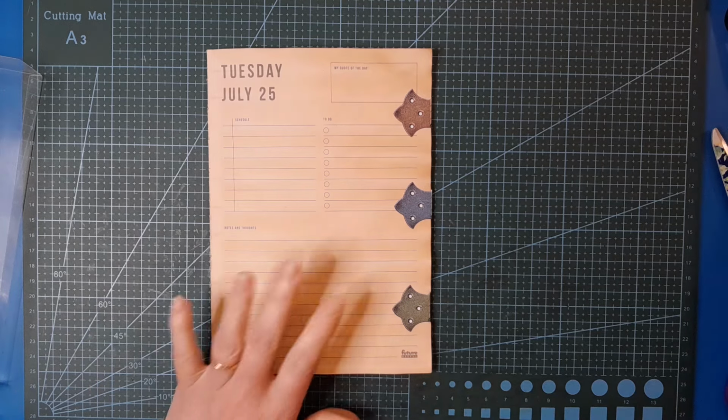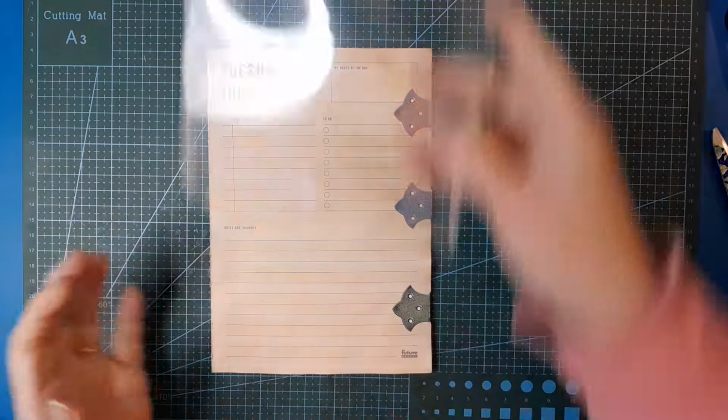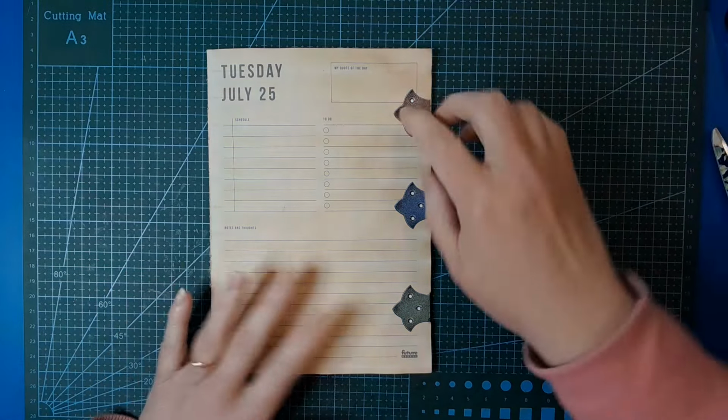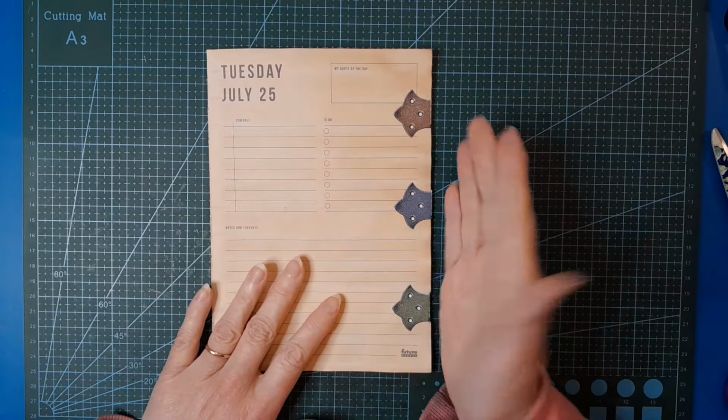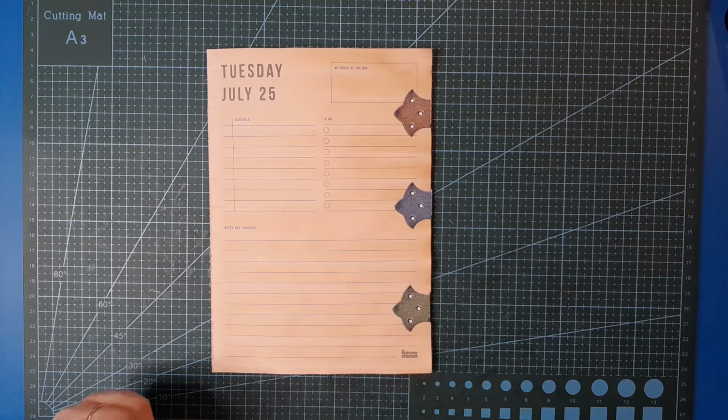You could perhaps attach them a different way if you don't want to wrap the hinges around. I'm now thinking, what could we do to utilize those hinges in an even more interactive way on this side? Having something else flip? I don't know. Possibilities are endless, my friends.